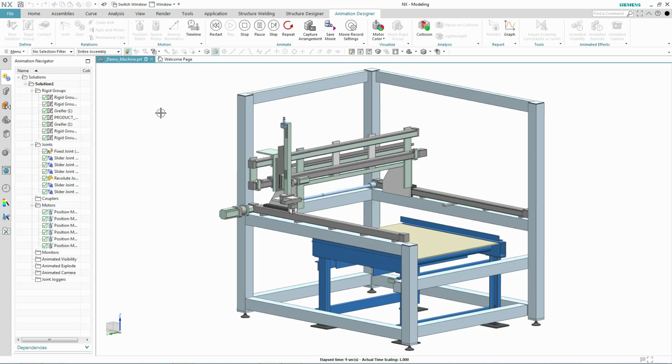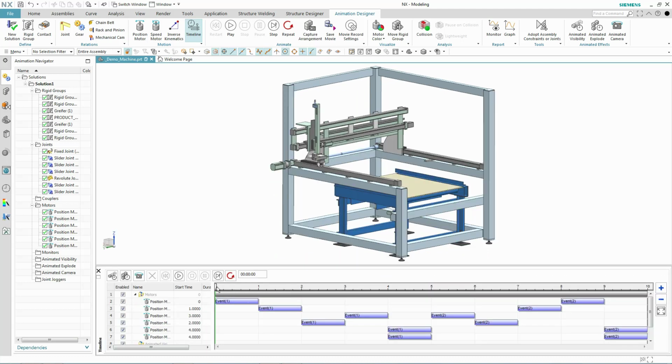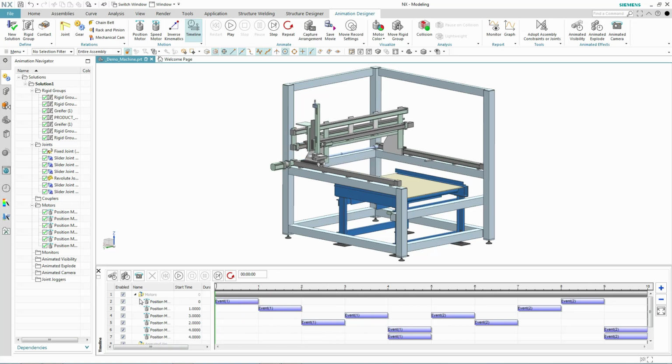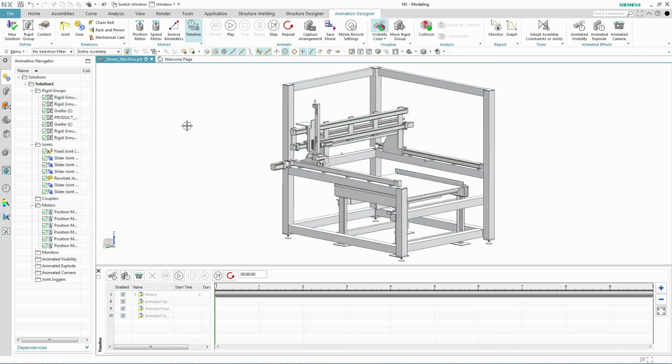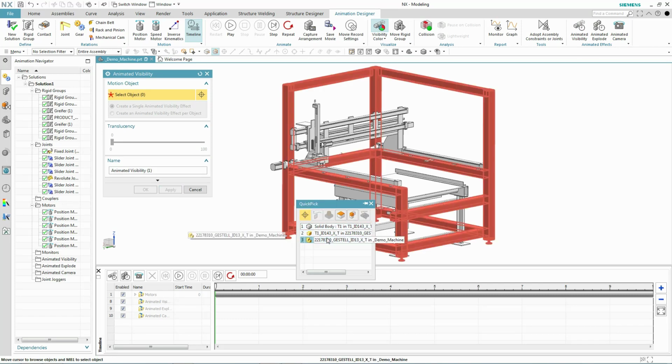Now let's snazzy this up a bit. If we take a look at our timeline, I've got all my motor operations and events exactly where I need them. Let's add some nice effects like fading, exploding, and some camera position control. I'm going to change a color option here to visibility color, so anything that I have in color will designate that it's going in and out of visibility. We have some commands that allow me to simply pick parts or sub-assemblies for complete visibility control.